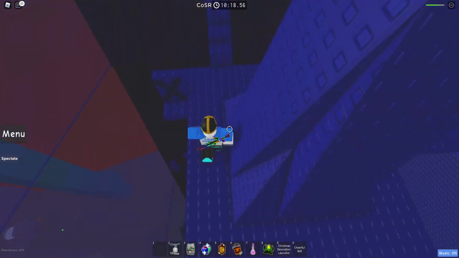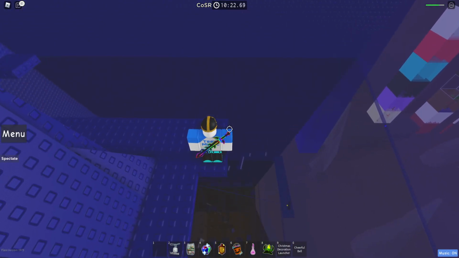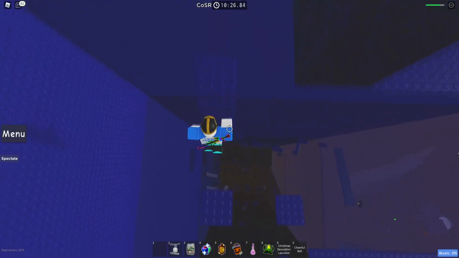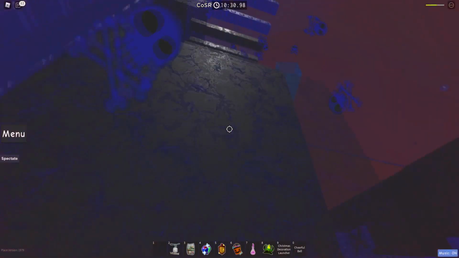Yeah, this part is a little puzzle part. What you want to do is take this pusher, push it this way, and make sure it stays. So now you can jump across these platforms right here. And these are all can collide false, so I would just walk through them if I were you.